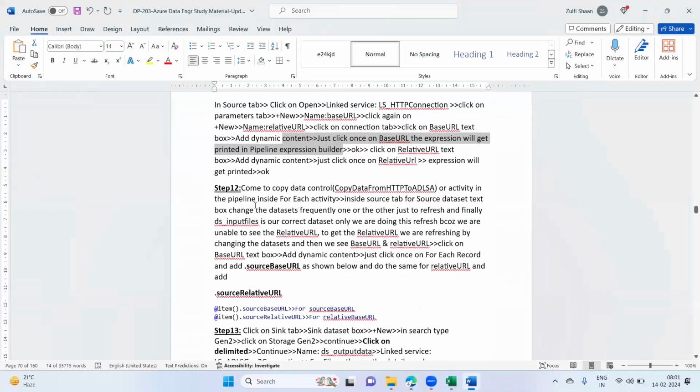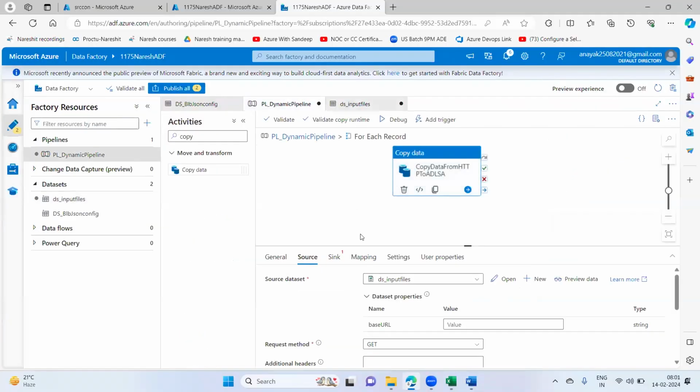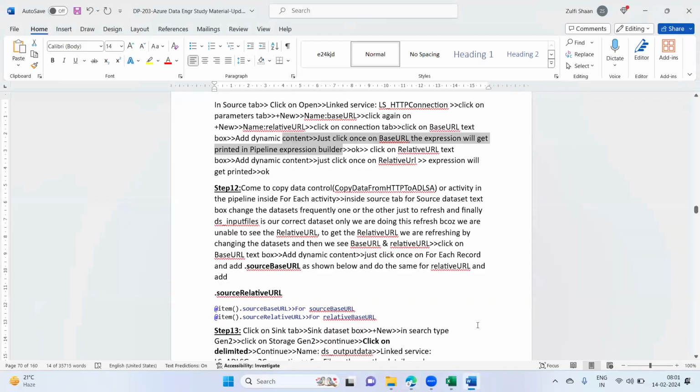Now come to the copy data control in the pipeline, inside the for each activity, inside the source tab, at the source dataset text box. What it is saying is, change the dataset frequently.